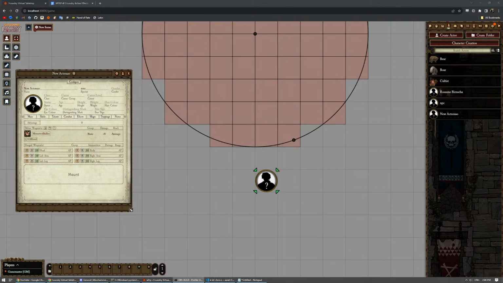So the first one is about the effects that update themselves, because I had to do several of those in Armory. For example, I have an effect that runs all the time. It's called Rune of Fate.